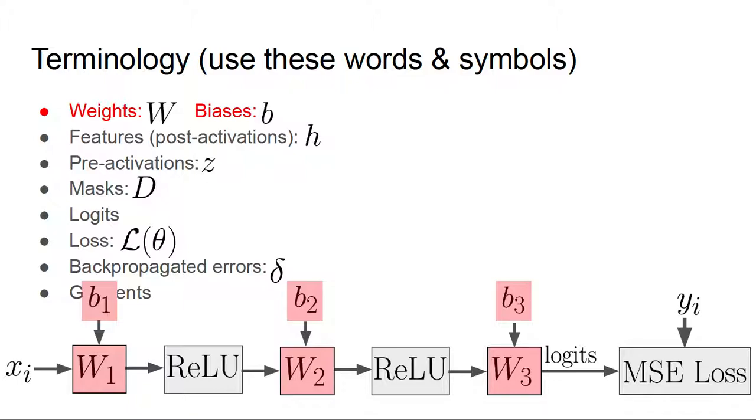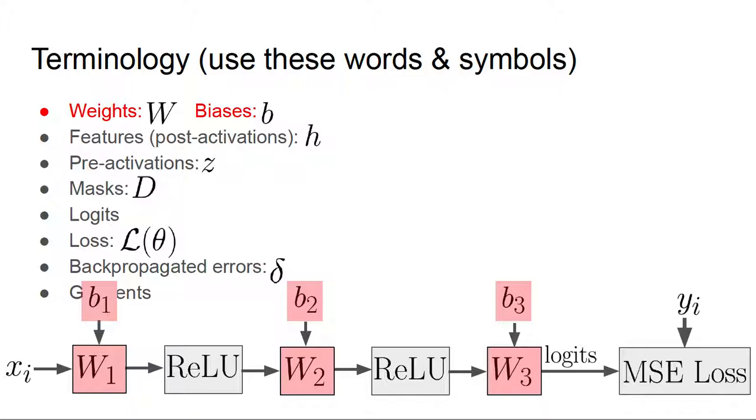The pre-activations are before the ReLU, and so that's a way to understand essentially what's being presented to the ReLU. The masks are the derivative of the ReLUs. ReLUs, as we saw on the previous slide, are just the positive part. So if you're above 0 on input, the derivative is going to be 1, otherwise 0. So the mask indicates whether you're above threshold or not.